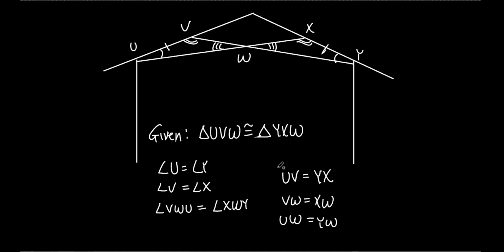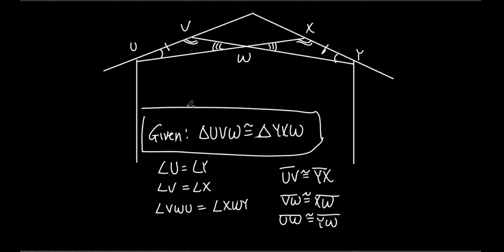Now, again, the book is pretty picky on this, and some geometry teachers are. I'm fine if you just say they're equal to each other, but what do you think the book is going to show you? They're going to say that they're congruent to each other. So let's do that for right now, okay? That's what they do in the book. So if you look in the back at an odd problem, they're going to show you line segments and congruence instead of just equals. So that's really important. This can really help you out. Okay, we good? All right, now let's do another one.